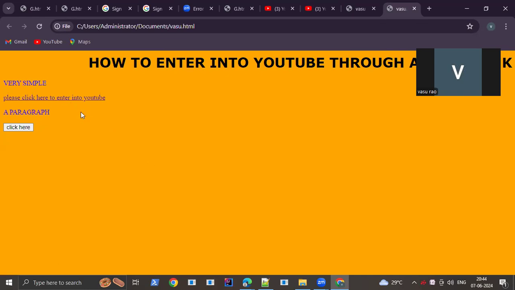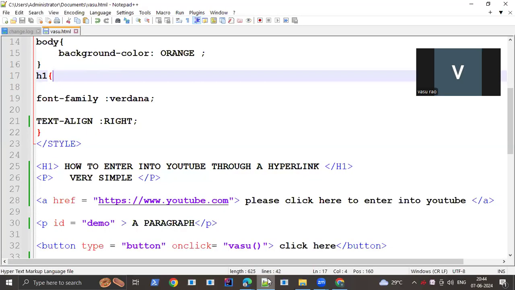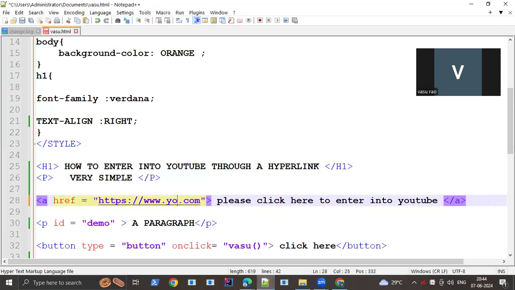Otherwise, if you want to enter into google.com, you change this. If you want to enter into yahoo.com, you need to change the code. This is called yahoo.com.